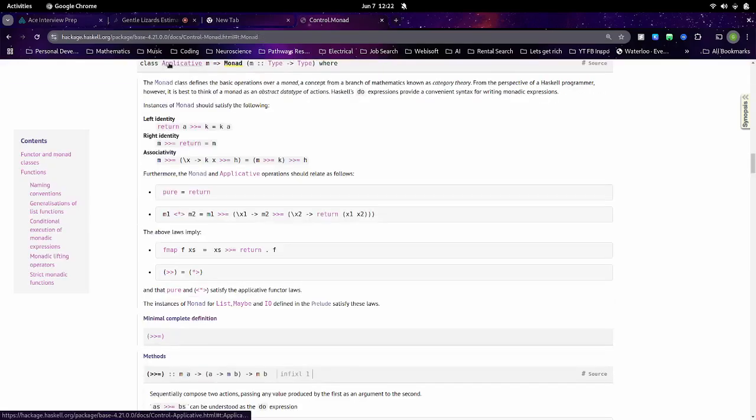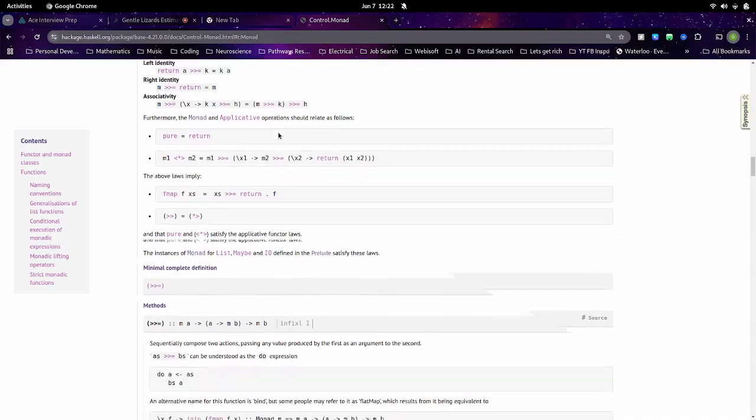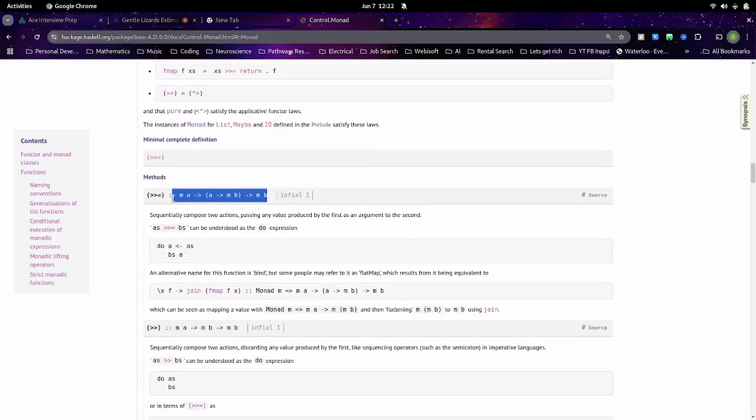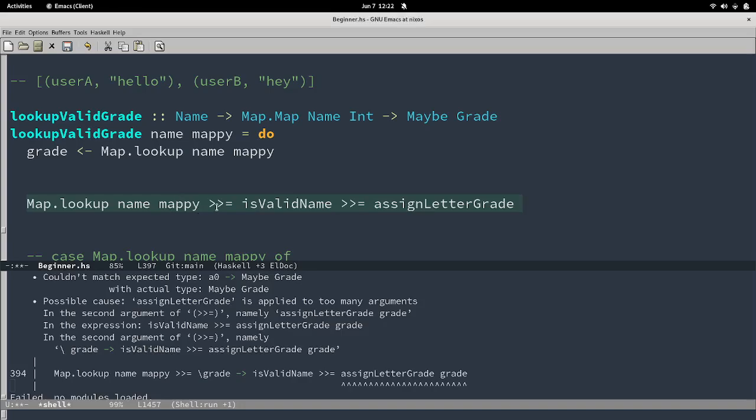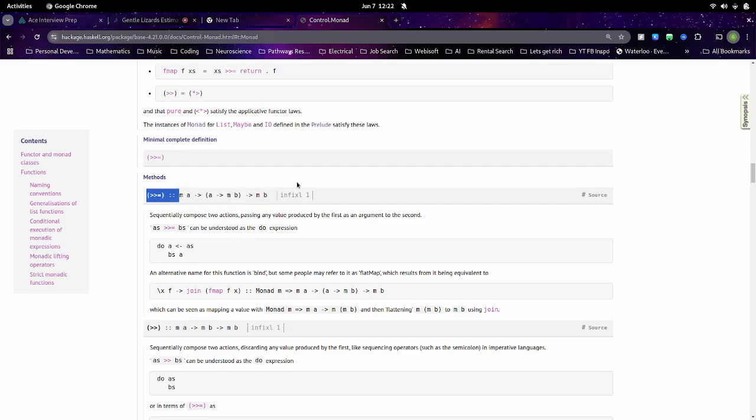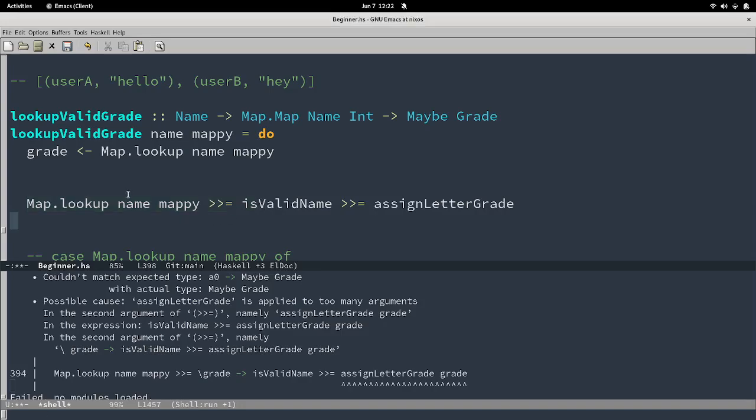They only really allow us to ignore context. So this might look a little confusing, but ultimately all we're doing is passing our results forward, right? We just have to create a type signature here that allows us to do that, and that's why it looks kind of funky. But all we're doing is passing our result forward.